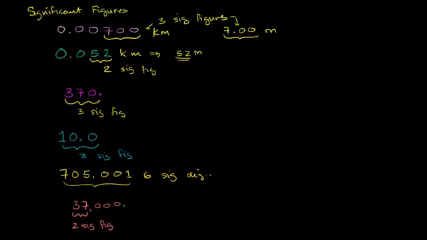Based on the examples in the last video, let's see if we can come up with some rules of thumb for figuring out how many significant figures, or how many significant digits, there are in a number or a measurement. The first thing that is pretty obvious is that any non-zero digit and any of the zero digits in between are significant. Clearly the 7 and the 5 here are significant, and the 0 in between them is also going to be significant.